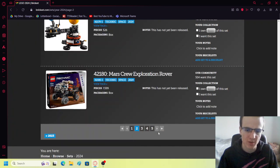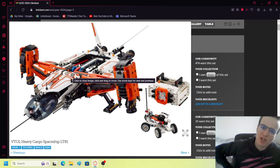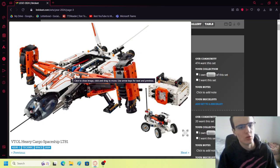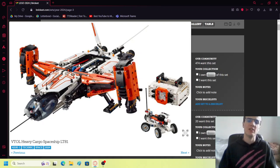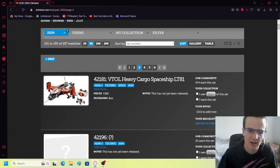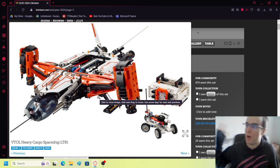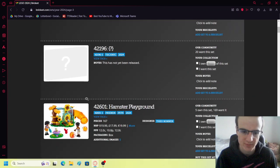Then they've got some other space ones as well. You can see on the next page, including very interestingly, there's like a space version of the Osprey. That was a set 2 or 3 years ago that they cancelled right before it released, and so a couple got out onto shelves. So you can buy it, and it's worth a lot, but they cancelled it because it's used in military for search and rescue, but it's used in military. So this is a very similar design. I think it's this one at the very least. Yeah, this one is a very similar design, and so I guess it's kind of like them apologizing, so you can still get an Osprey even if you don't want to spend however many hundreds of dollars or pounds that the real Technic Osprey is. That's quite cool.